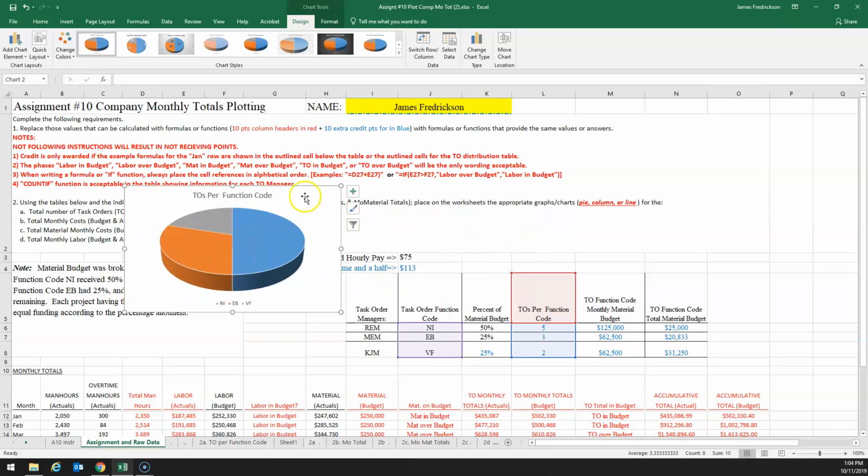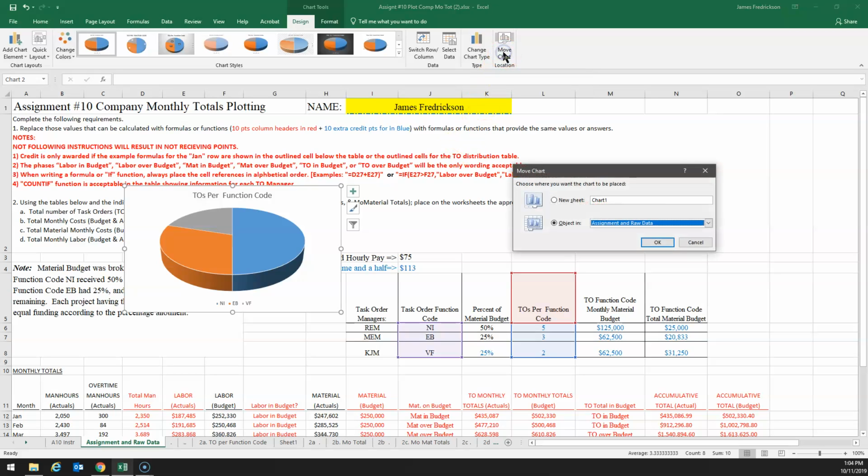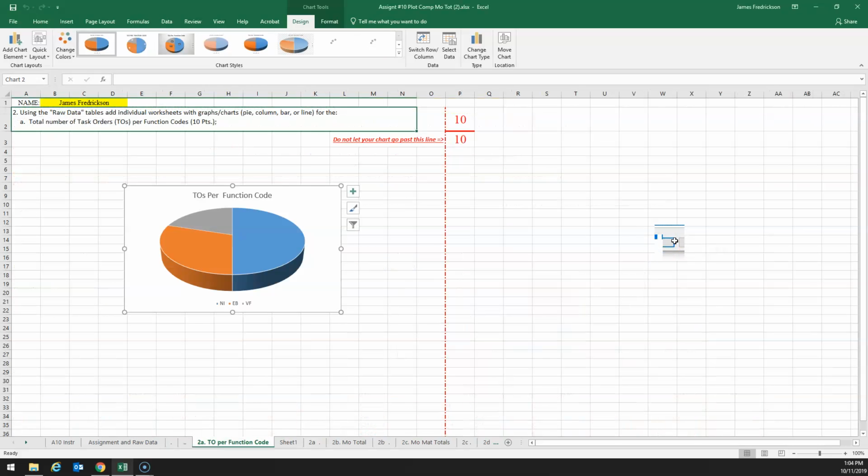What I want to do is put this chart on this tab down at the bottom. There's a button at the top that says Move Chart, so I'll select Move Chart. Then it says New Sheet or Object In. Object In is where you want to go. Select the down arrow, choose TO per function code, and click the OK button.